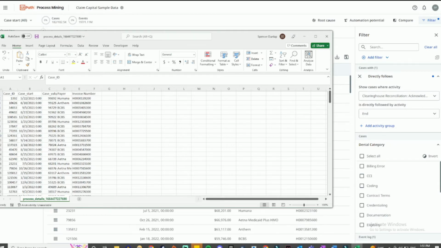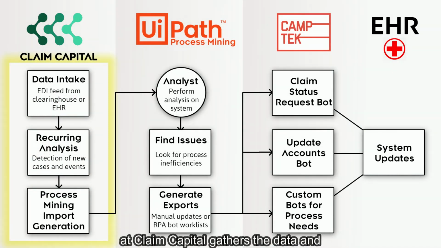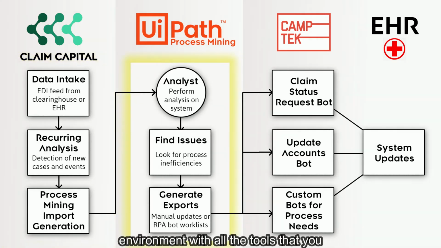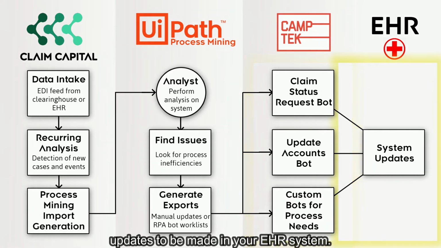So, to summarize those moving parts, our team at Claim Capital gathers the data and generates the UiPath process mining environment with all the tools that you need for analysis. Once issues are identified, exports can be generated to produce bot work lists that allow CampTek to automate those updates to be made in your EHR system.